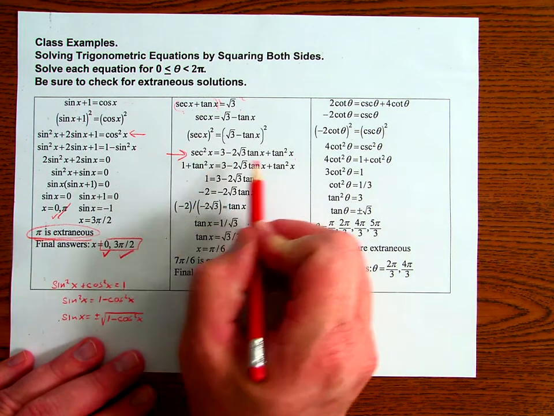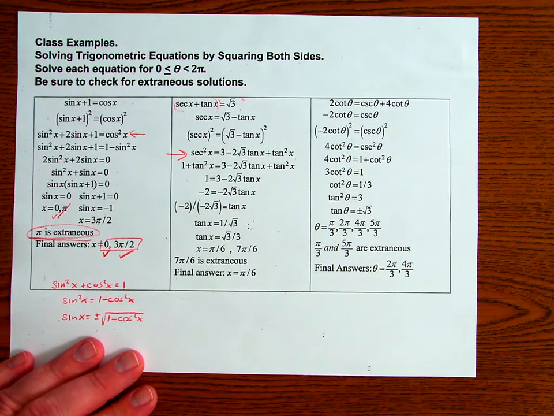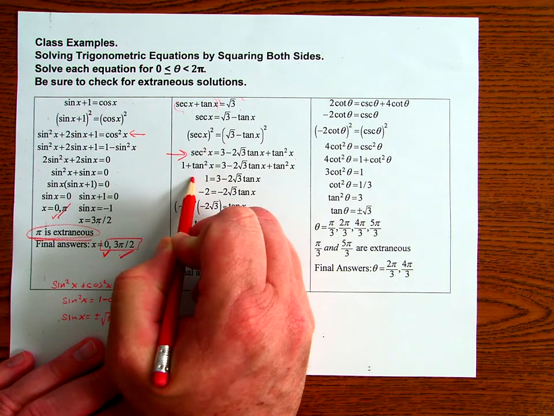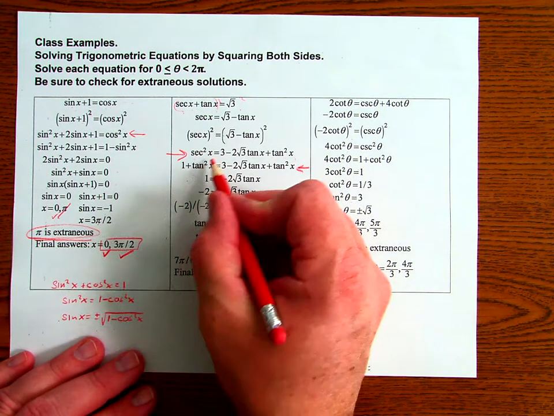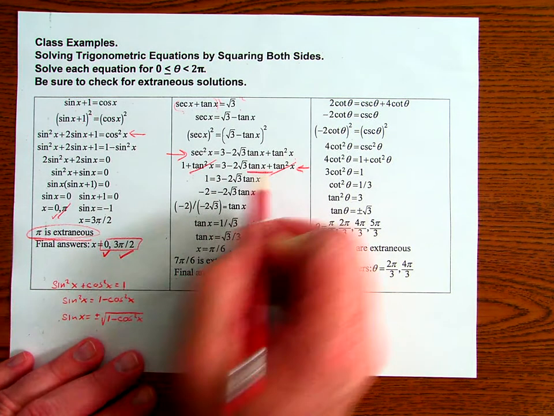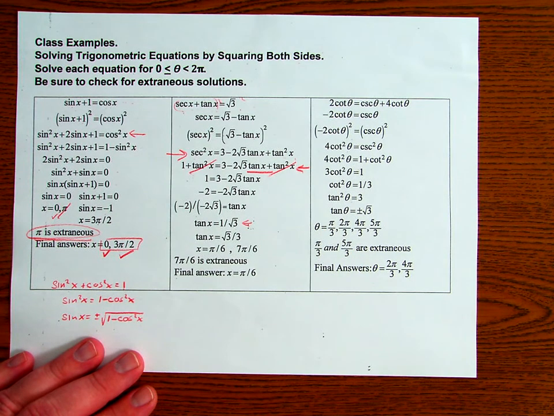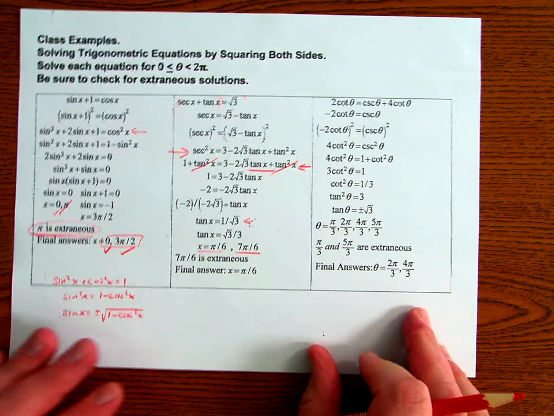Now that we're here, we have secants and tangents mixed together, but at least one of them is squared. So if at least one of them is squared, we can make a nice, clean Pythagorean identity substitution. Since two of them are tangent, and that's the secant, it's probably better to make that substitution right there. That gets us to a pure tangent equation. Well, one break that we get is that cancels with that, so that's nice and clean. So now we're back to a very basic strategy. Isolate that tangent. That gets you to here after you run through the algebra steps, and we get two possible solutions to consider. Pi over 6, 7 pi over 6.